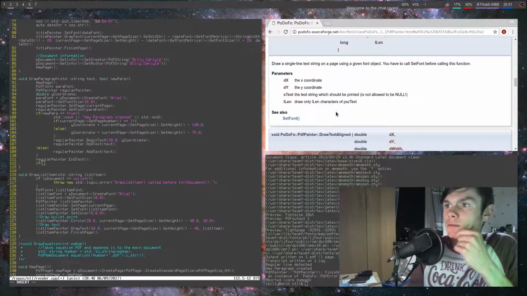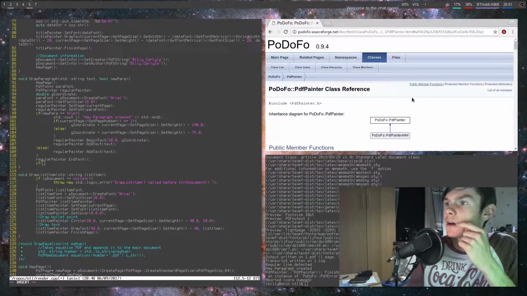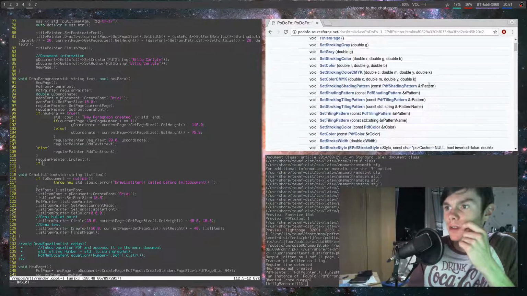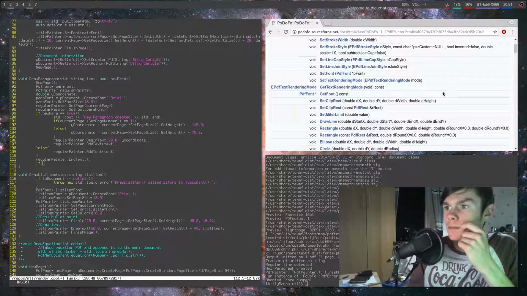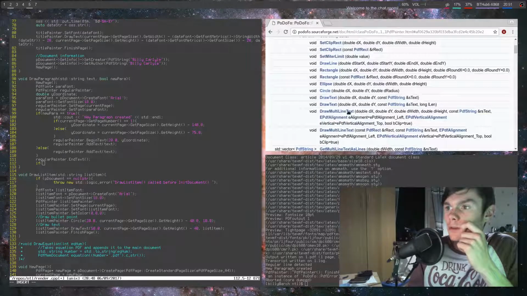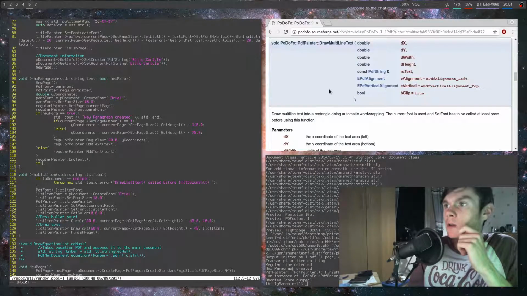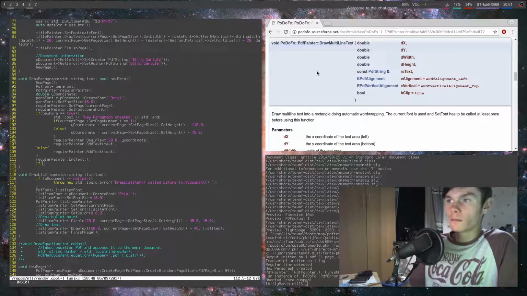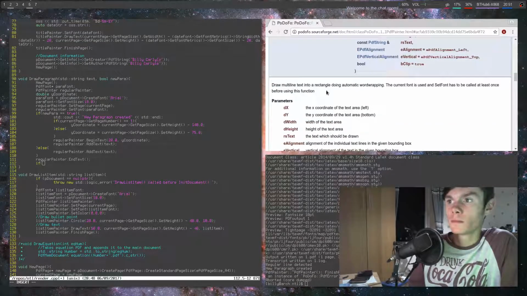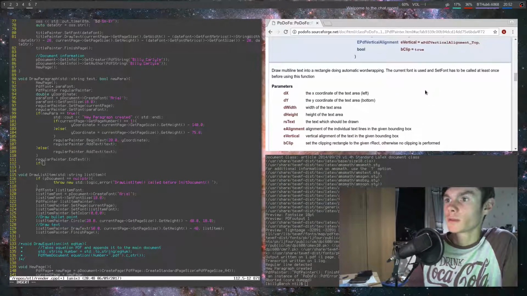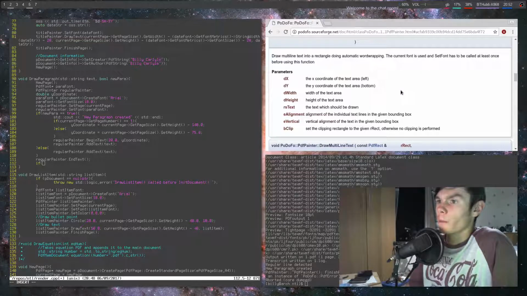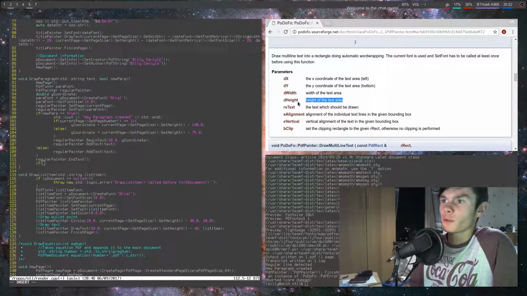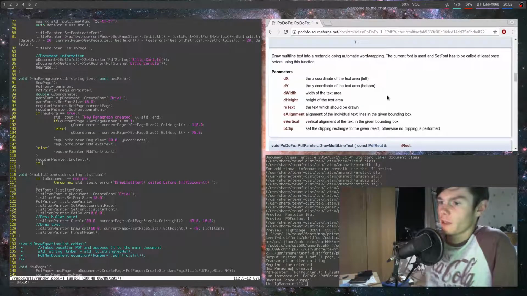I'm wondering, the multi-line text, can we use that alongside the rectangle and automatic word wrapping? Current font is used, set font is become at least once. Right, so I looked at this before, and the issue is that we have a height here, which we can't really define.